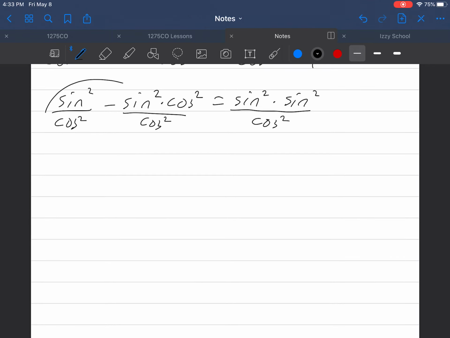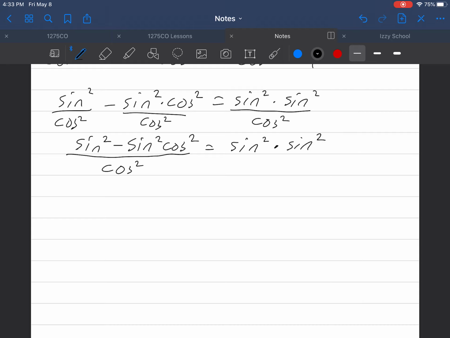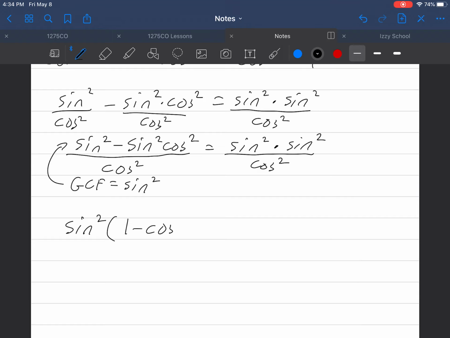So moving down, we can combine these two fractions because they have the same denominator. Sine squared minus sine squared cosine squared over cosine squared in one single fraction. Sine squared times sine squared over cosine squared as a single fraction. There's not much simplification to be done here because, again, everything is in our sine cosine base values. Up on the numerator, sine squared minus sine squared cosine squared. This is factorable by greatest common factor. There is, in here, a GCF equal to sine squared. So that's going to become sine to the 2nd power, and in parentheses 1 minus cosine squared, right? Because we are factoring a sine squared out of these two terms.